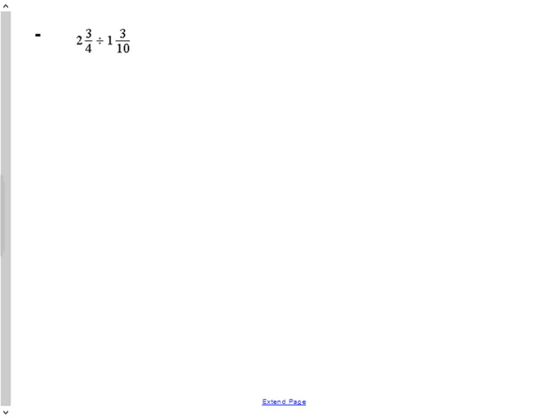Your next question, 2 3/4 divided by 1 3/10. So we have mixed fractions here. As always, don't use operations with mixed fractions if you can. Always use them with improper. They're much easier. 2 3/4 would be 11 quarters. Remember, it's 4 times 2 is 8, plus 3 is 11 over 4. Divided by 1 times 10 is 10, plus 3 is 13.